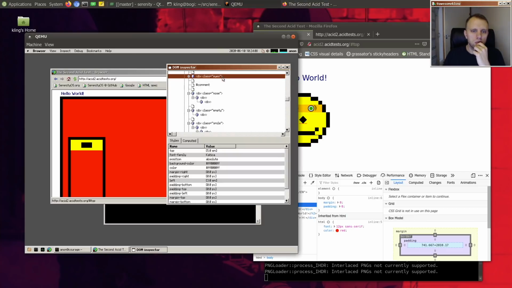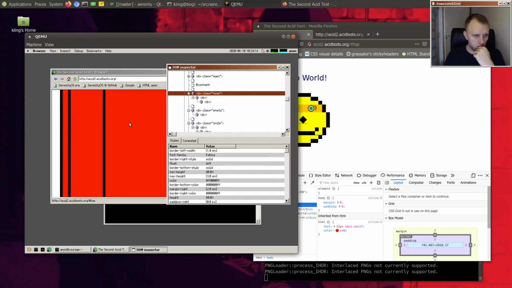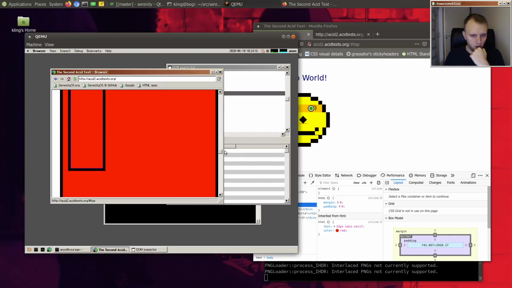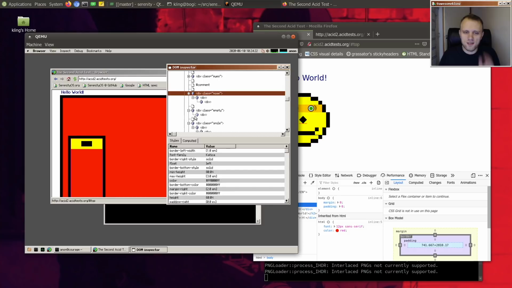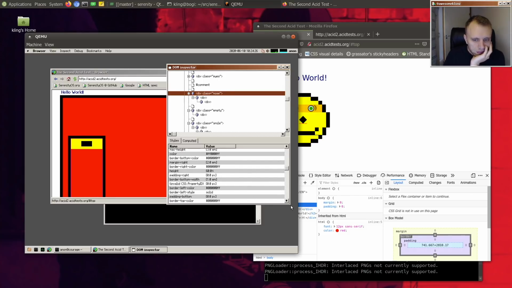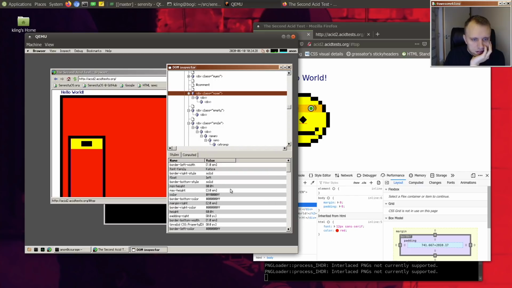So maybe we can do an object element, and then the nose. The nose is very long. Why the long nose? Is the question we must then ask ourselves. So let's see. What are the properties that apply to it?